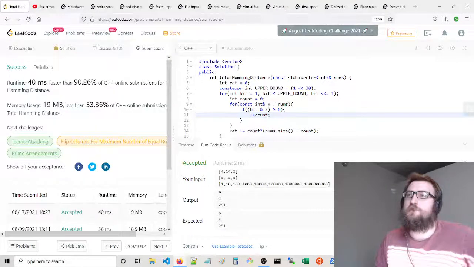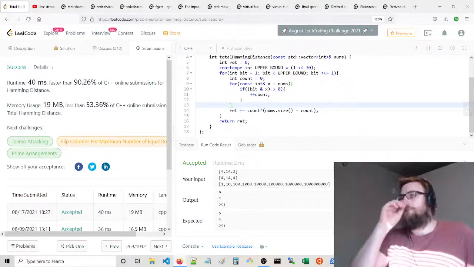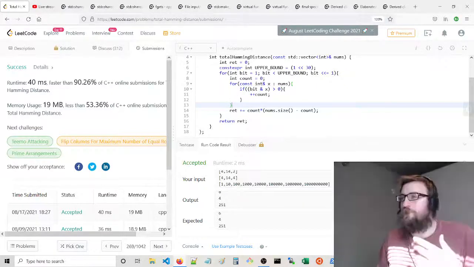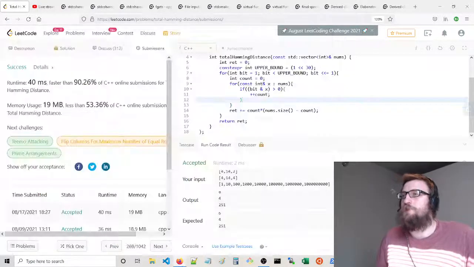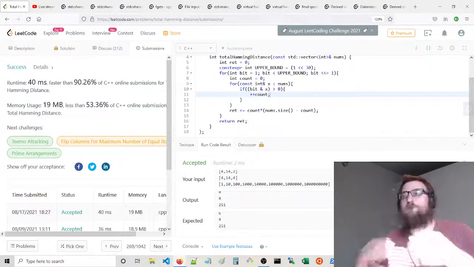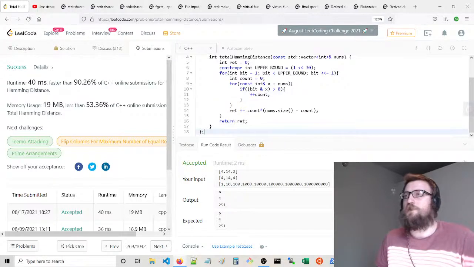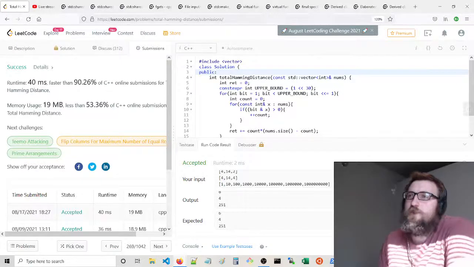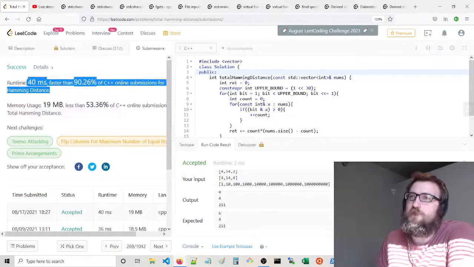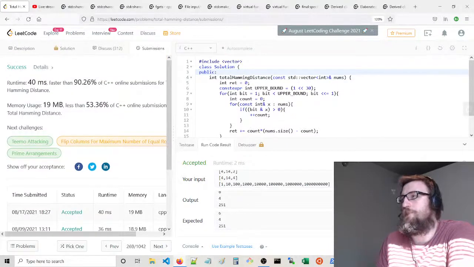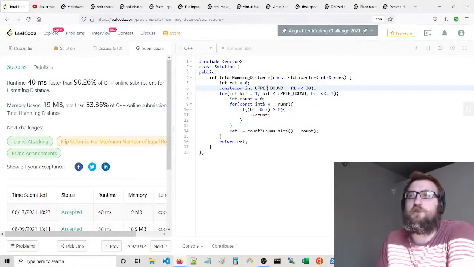Yeah. So this is what I was describing before: for each bit you count the number of numbers that have zeros and the number that have ones, and then multiply those two numbers together, and add them up across each bit, and you get the number you need. Now, the thing to note here is that we're not 100% on the memory or the runtime. We're very close on the runtime, quite good, but not perfect. So I would suggest there might be a better way to do this.